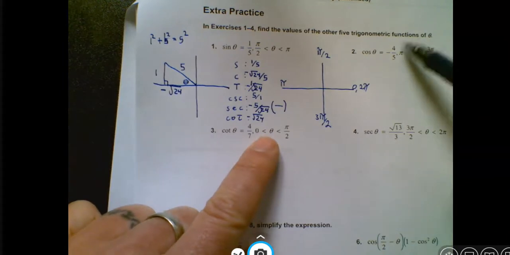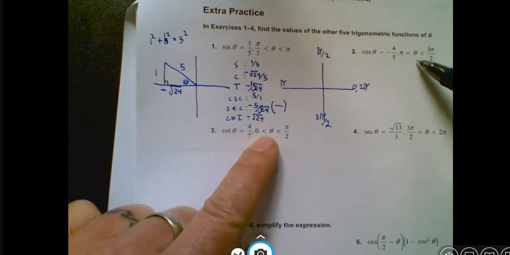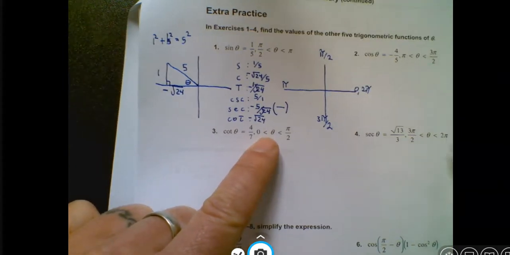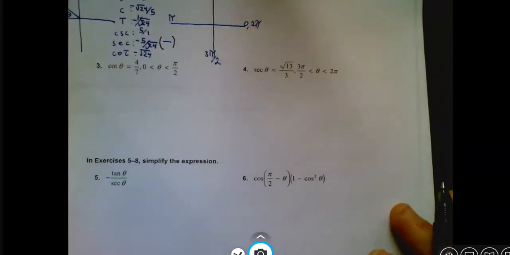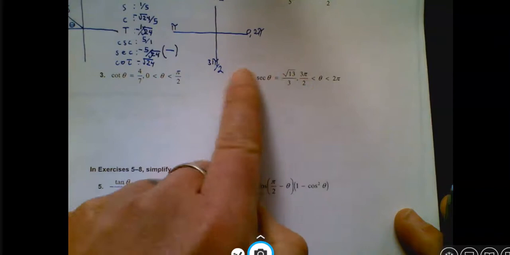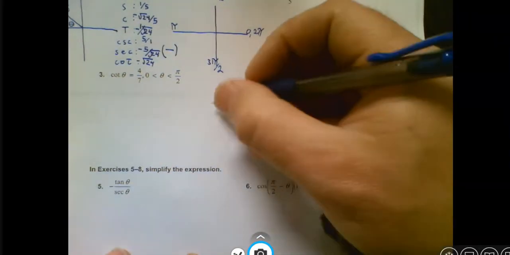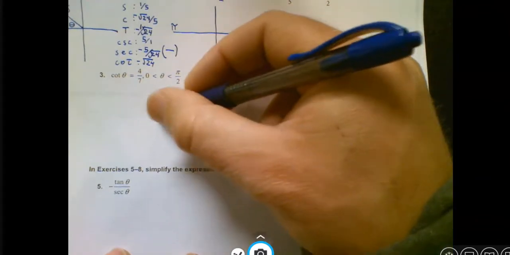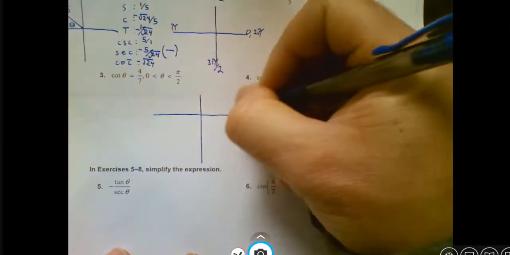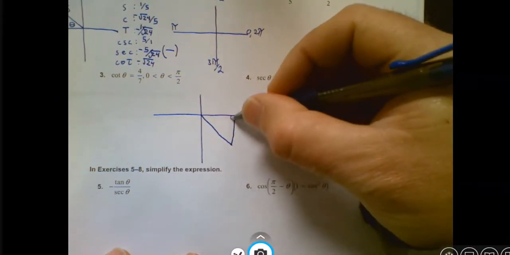That would be in quadrant 3, and this one would be in quadrant 4. So let's take a look at this one. I'm trying to give you one that I think is a little bit tougher, so I'm going to go to quadrant 4 here. This one we know is in quadrant 4. When I draw this, I'll try to give myself a little more room. Remember that you always connect a triangle with your x-axis, so it's going to look like this.